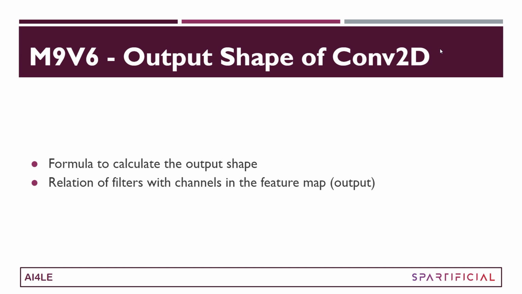And here comes my favorite part about the convolution layer, that is output shapes of Conv2d layer. The first thing is I'll be telling you what is the formula that you can use in order to get this kind of output shape, that is about the width and the height of the image. And then what about the number of channels? Well, there is a direct relationship of these filters with the channels, as you know. So I'll also be talking about that and tell you about how to get a complete output shape of the Conv2d layer. So let's get started.